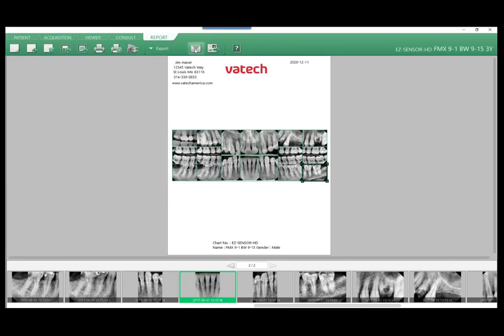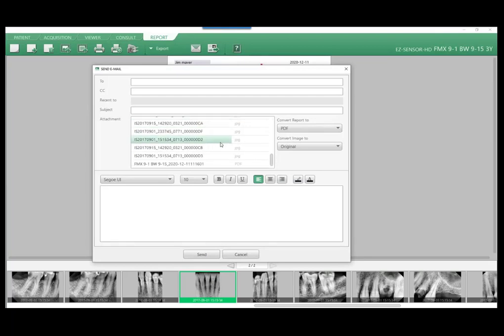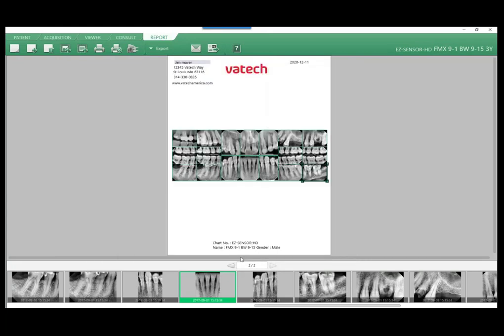Other option is sending to email. I'm going to click on my send email right here. And you'll notice it does attach my individual JPEGs. So the office gets the individual JPEGs of the person on the other end. And you can also get your PDF here. So if you want to change that full report to a different format, you can. And convert these images to JPEGs, you can always change those to a different format if you would like. I would type in where this is going to, add a subject. I can come down, add the body of email. And then we click on send, and that is going to send that away.